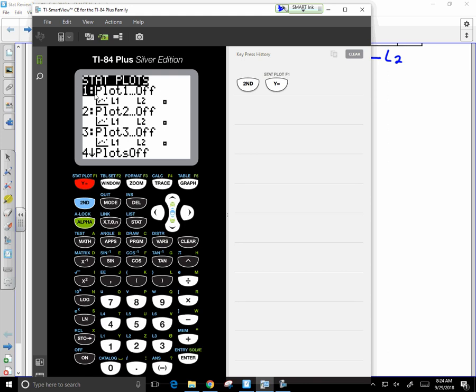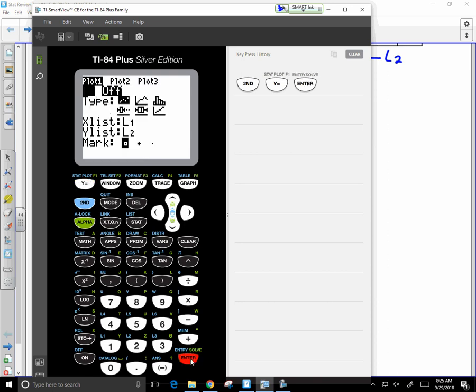I mentioned this last time, I like working in plot 1. Just manipulating plot 1 as I need to. Right? It keeps things simpler, and I'm less likely to get an error for some conflicting issue. Because if you have plot 2 maybe pointing to, I don't know, L3 and L4, but you don't have data in there, then you're out of luck. All right, you're going to have a problem. So I'm going to hit enter on plot 1. I'm going to turn it on if it's not already on. And then I'm going to select the histogram.